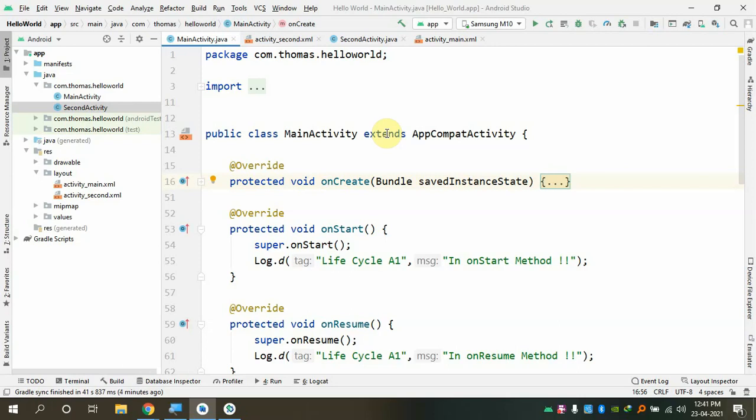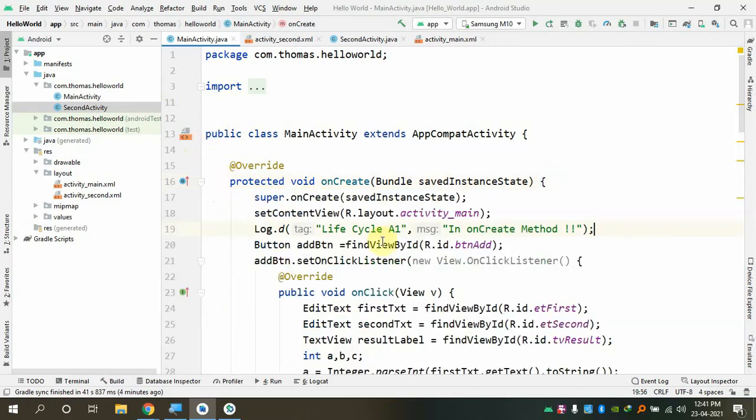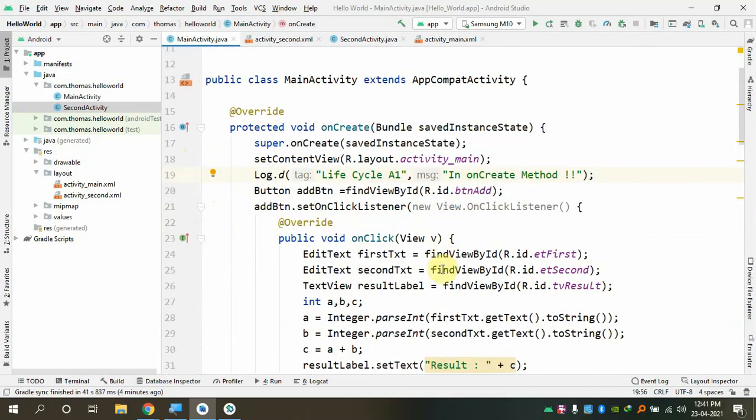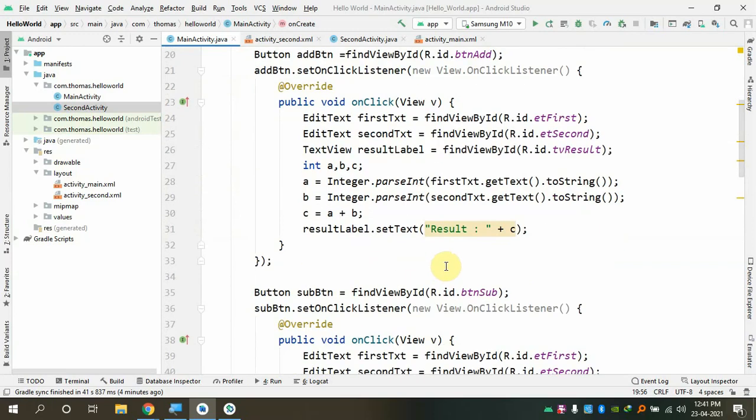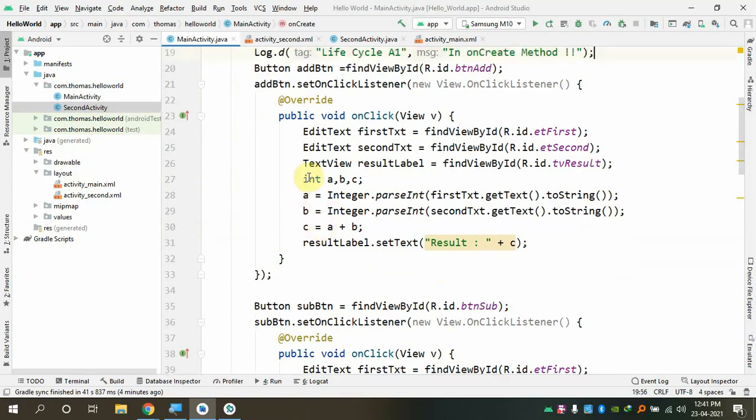I'll talk about how to make a link from one activity to another in detail in another class. Here I'm just going to assume it's like a hyperlink. For example, in HTML you write a href equal to second page dot HTML. You can just click on it and it goes to the next page, right? So from one page you are going to another page. I'll explain that in a little more detail later.